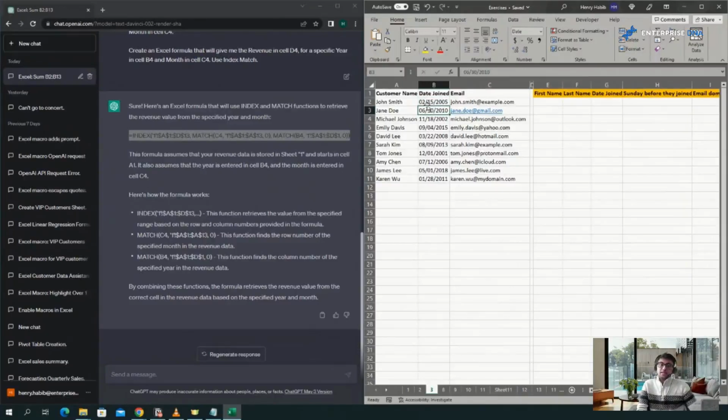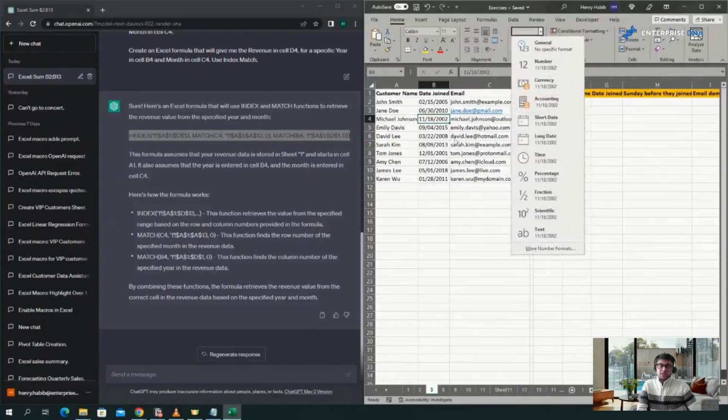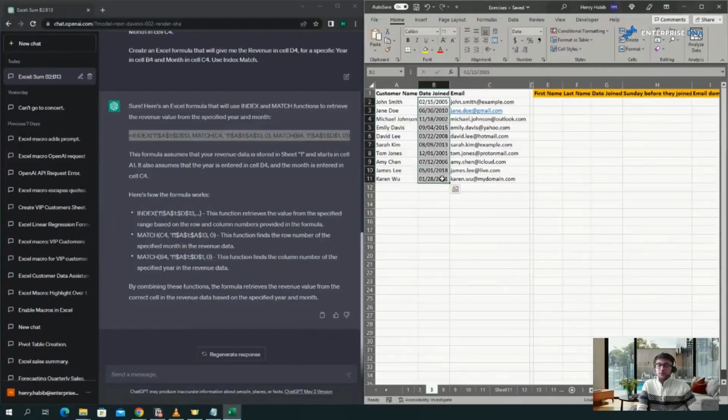Date joined is very annoying, especially if you download any data from bank websites. It uses month, day, year, which Excel does not recognize as a good date. So you need to reconstruct it so it's year, month, day. So that gets a bit annoying, and then we'll go through another calculation.